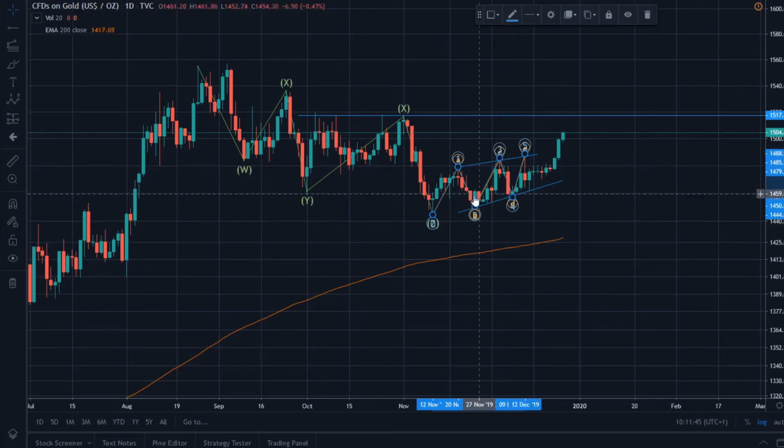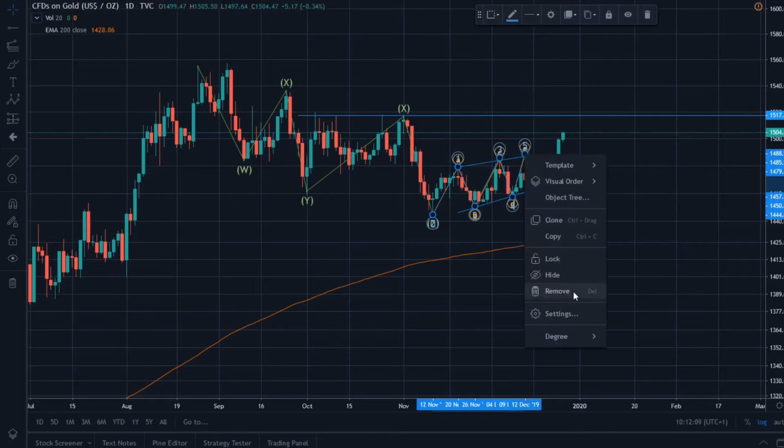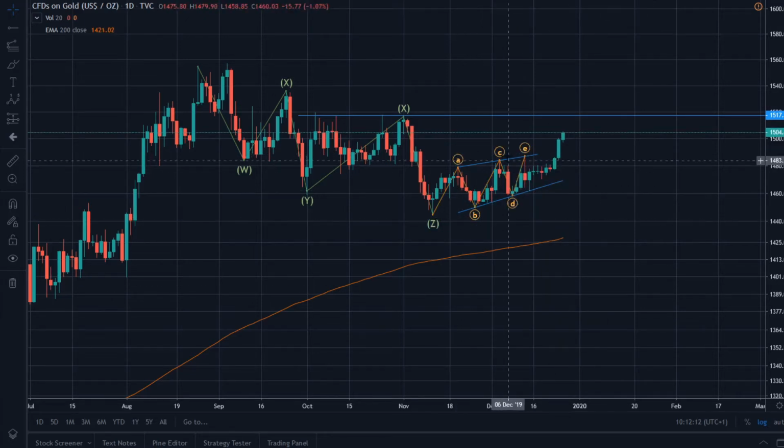So wave 4 is allowed to go into the price area of wave 1, and all the other waves are allowed to overlap. But those formations are really, really rare, and I think the times some of those occurred in a larger time frame, you can count them on one hand, basically. So they are really rare. And in my opinion, I'm not so convinced that this is a leading diagonal triangle, which implies already now a rally up to new highs, basically.